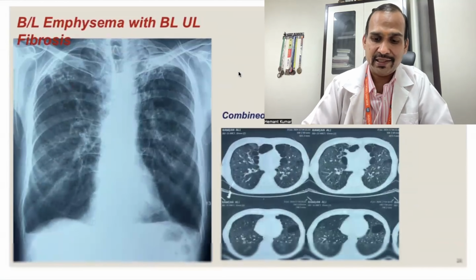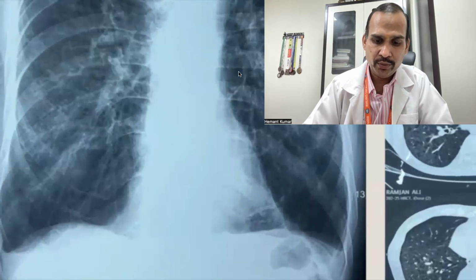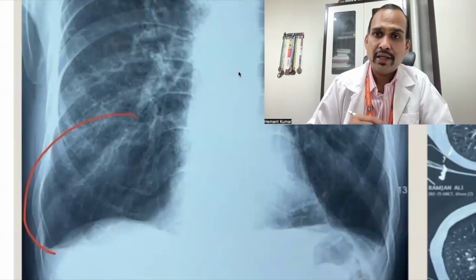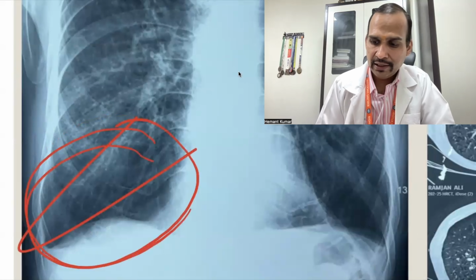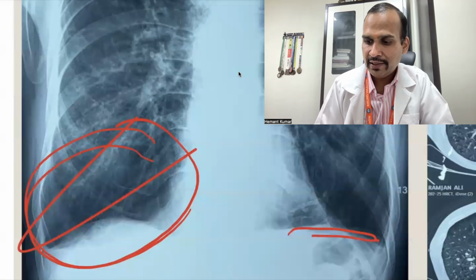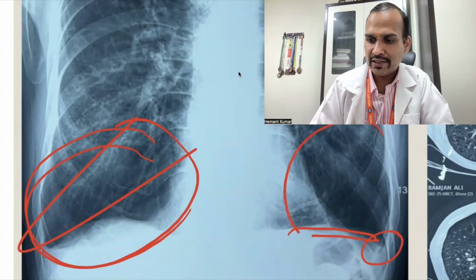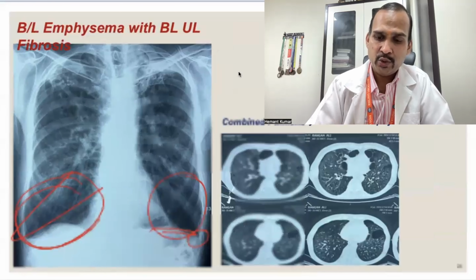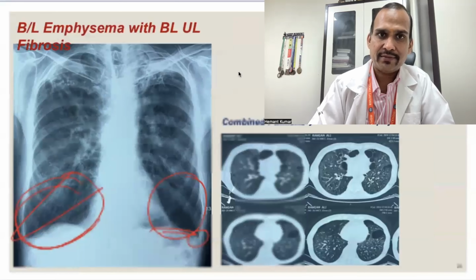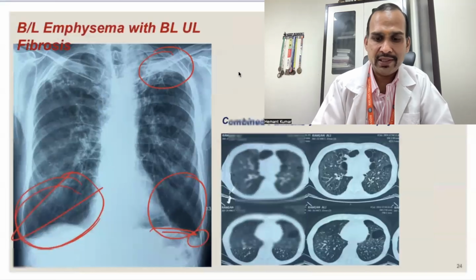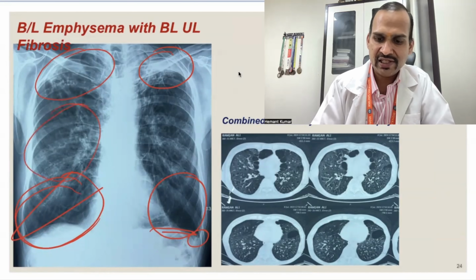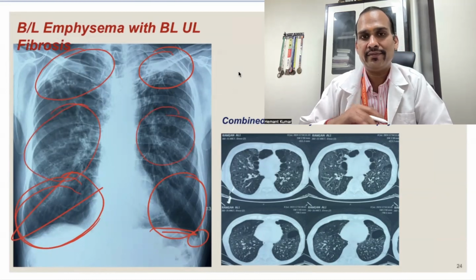So in this X-ray, you can find emphysema in the lower lobe. Can you appreciate emphysema? And you can find flattening of diaphragm and CP angle blunt and hyperlucency. So this is emphysema in the lower part. In the upper part, you can appreciate lung fibrosis. Can you see this opacity, upper fibrosis? And midway, you can see interstitial pattern, meaning a lot of reticular pattern.